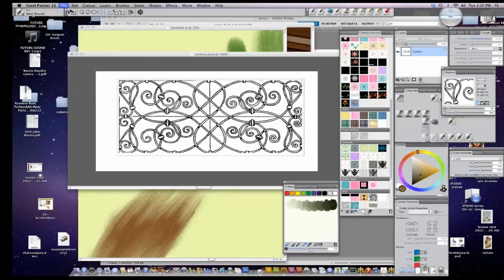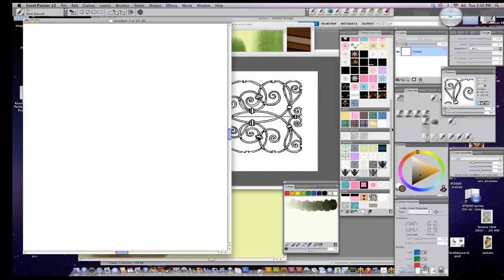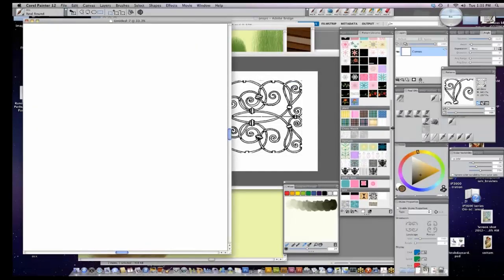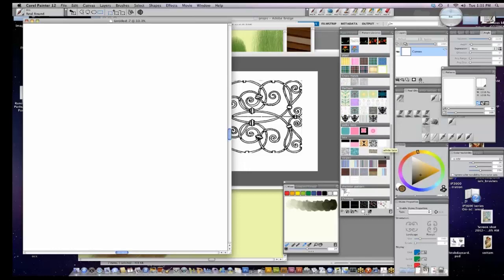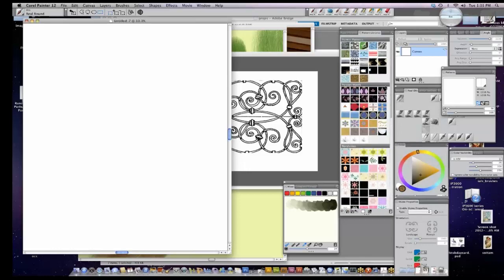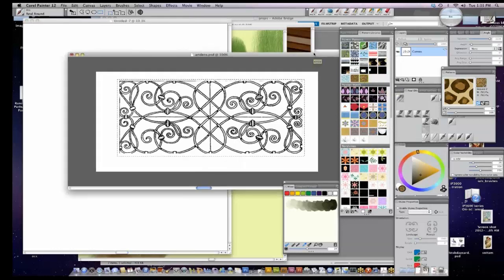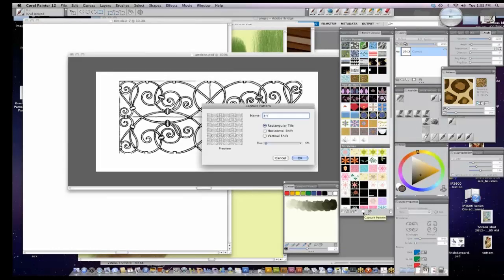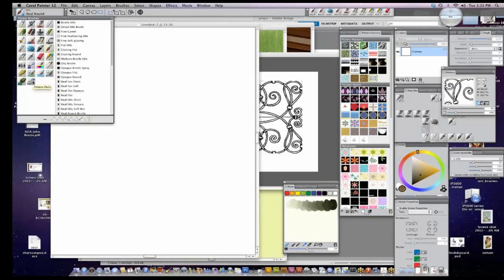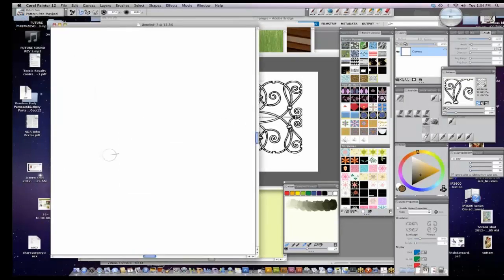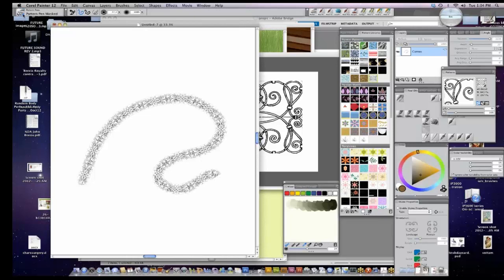I'll create a new paper. And I, of course, forgot to look where I put that, which library I was in. Nope, that's not it. Where'd you go, Art Deco? Okay, this time I'm going to pay attention to where I put it. Capture pattern, Art Deco 2. There it is, right there. Okay, I'm going to select that. Hit my pattern pen brush. And now we have a pattern that will go around. I can hit pattern marker if I want a more definite line.